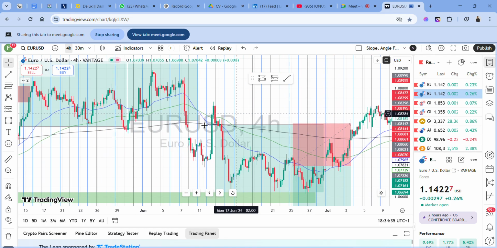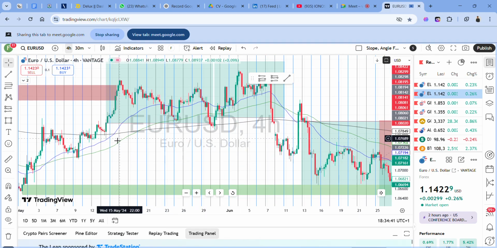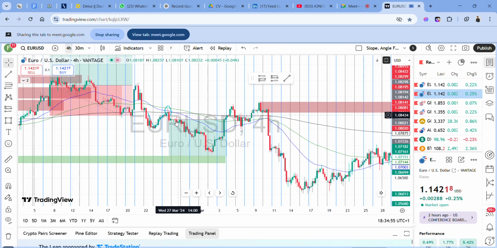What other trade do you have here? Here was a very good trade. What time? 6 a.m. Now, from this backtest we've done, that means you have to set your alarm for 6 a.m. and be able to take your trade because there were some trade entries that came in at 6 a.m. This is how you get your data. Now, the next trade was what time? We took this trade at 10 a.m. The next trade before that, what time was this?